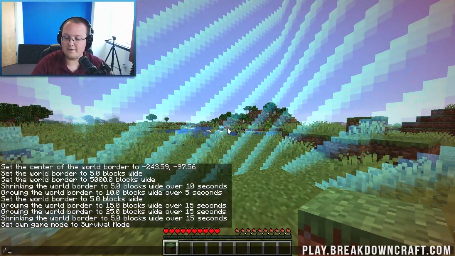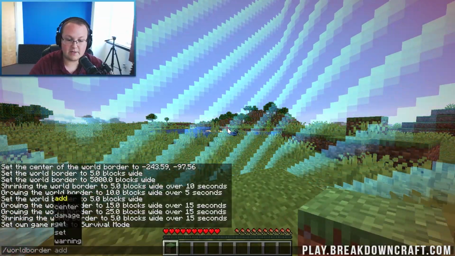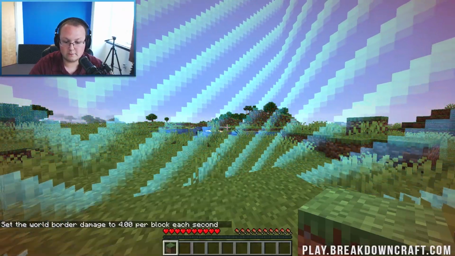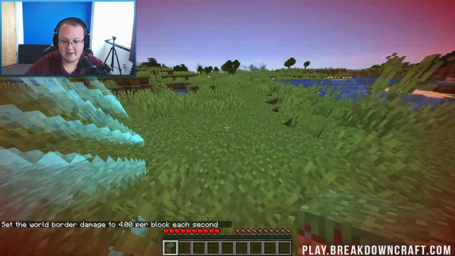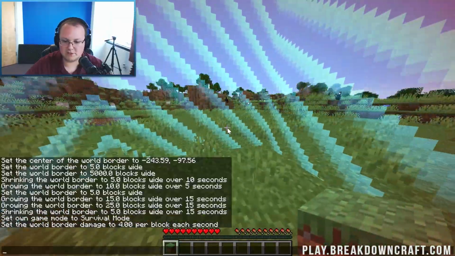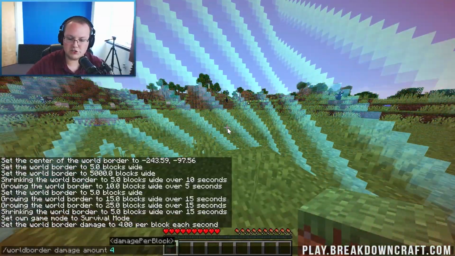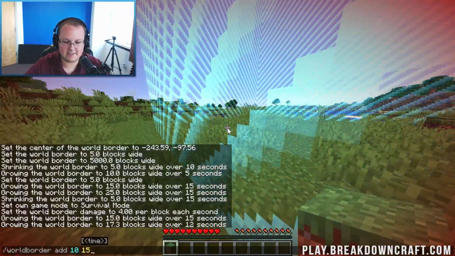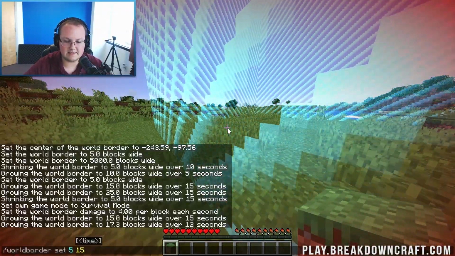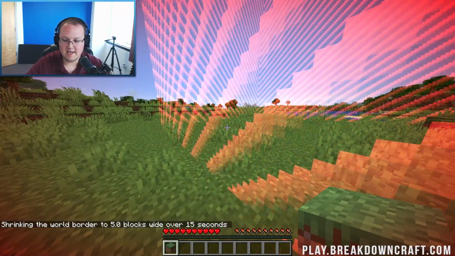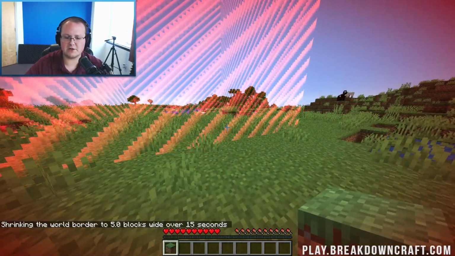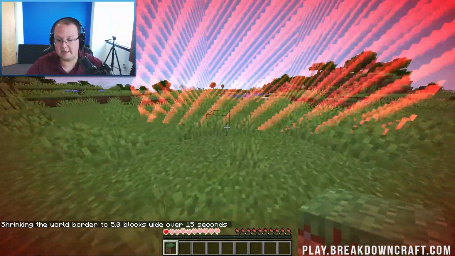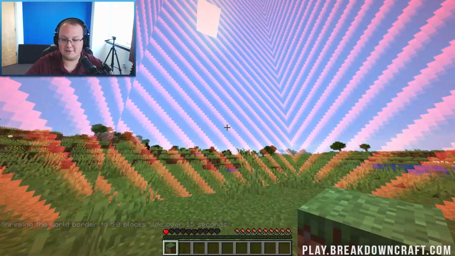So there are commands for that, and those commands are world border, and then you can actually set damage, and then amount, and then we'll just do like 4, right? 4 damage per second. So you go outside the world border. Sorry, it has to contract. So 1 second, let me get it large and then contract it again. All right, so we've got a pretty big world border now, so we can stand on the outskirts of this and then do world border, and then set 5 over 15, and as this goes down, I believe we should start to get damage. So yeah, there we go. We're now getting that damage that we set up, and as you can see, it can kill you pretty fast until you run back into that border.